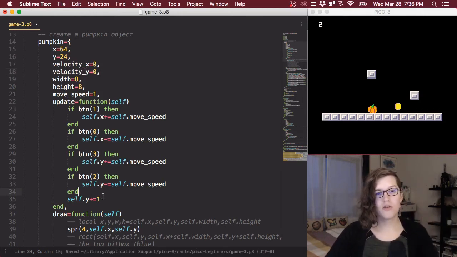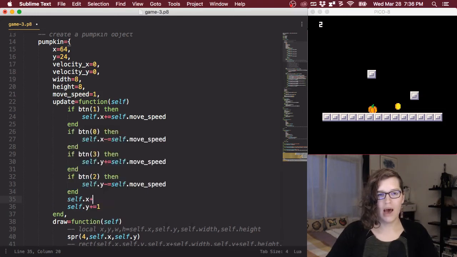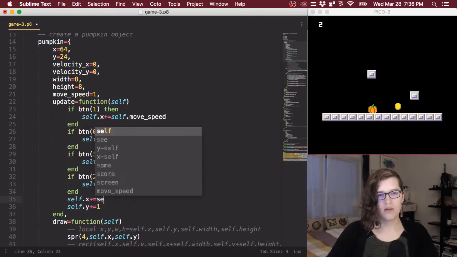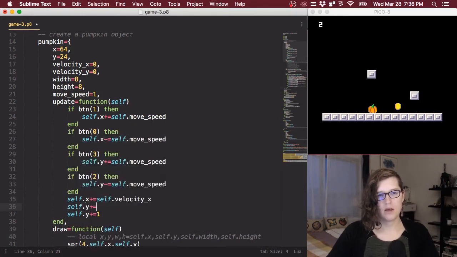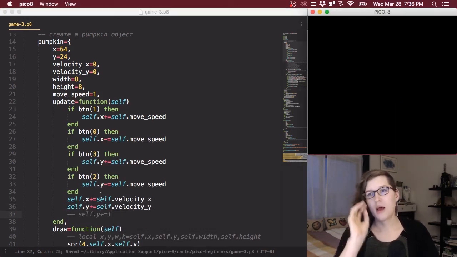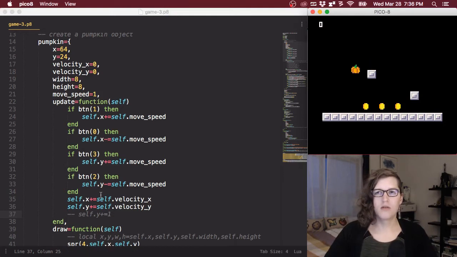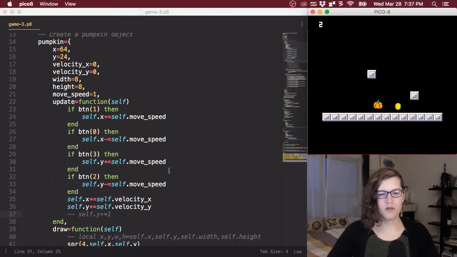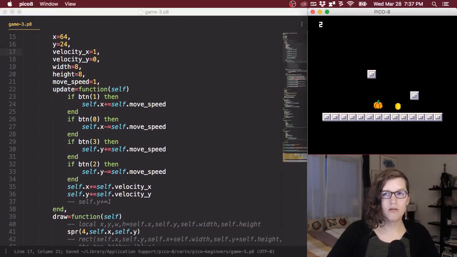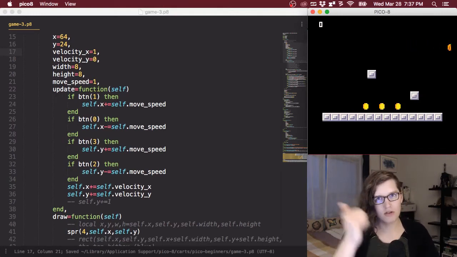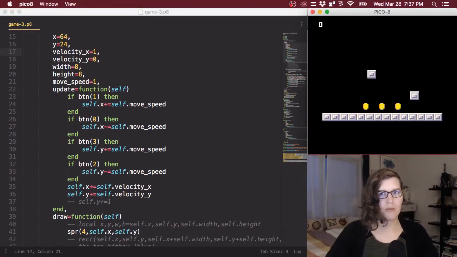And what we're going to do is every frame, we're going to add the velocity to the position. And that doesn't do anything now because velocity is always 0. So if I were to set velocity x to 1, then the pumpkin will just keep moving to the right, even when I'm not pressing anything.